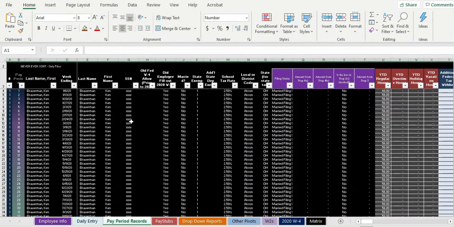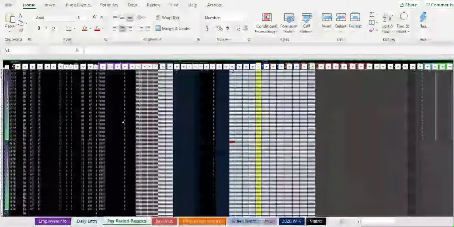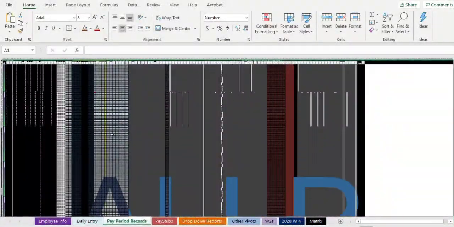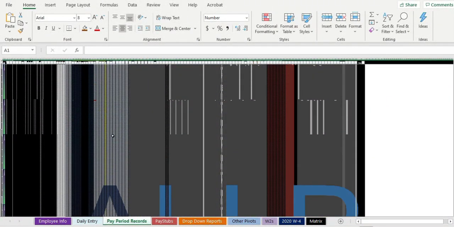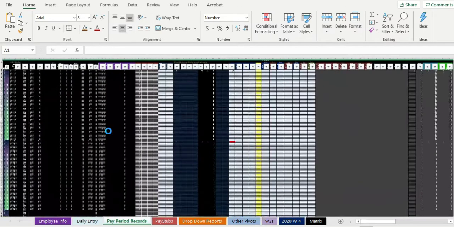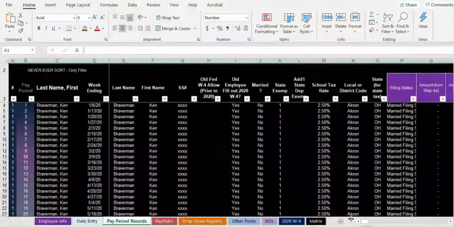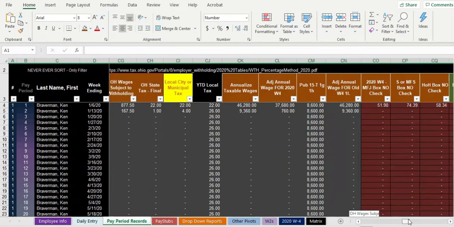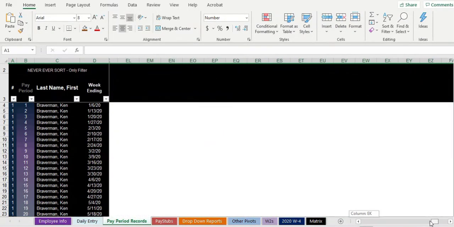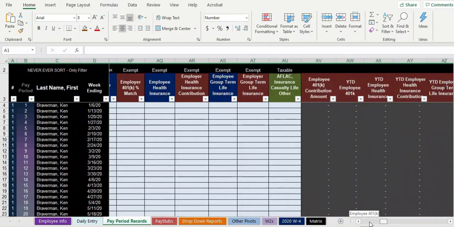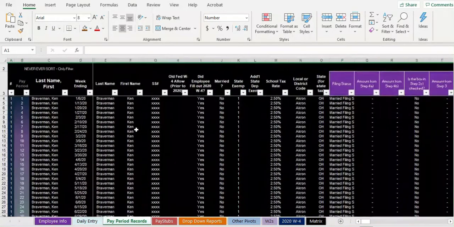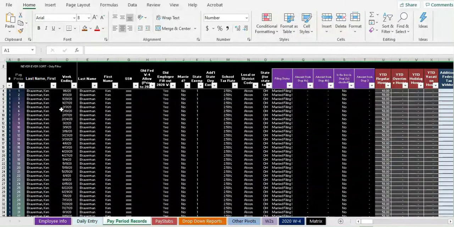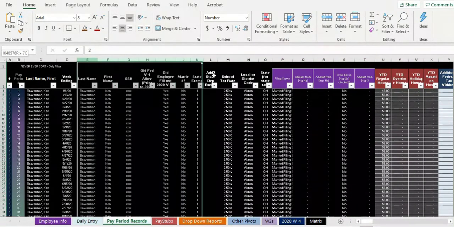Next, we have the pay period record sheet. So this is the crux of the file. This is where all the big formulas are and all the pay period record information is for every single employee at every single pay period. The beautiful thing about this is you do not need to see all of this information. Most of these are formulas that you never need to look at and never need to touch. So what I generally do is I hide most of them, but I wanted to show in this video how many there are and which ones we like to hide.